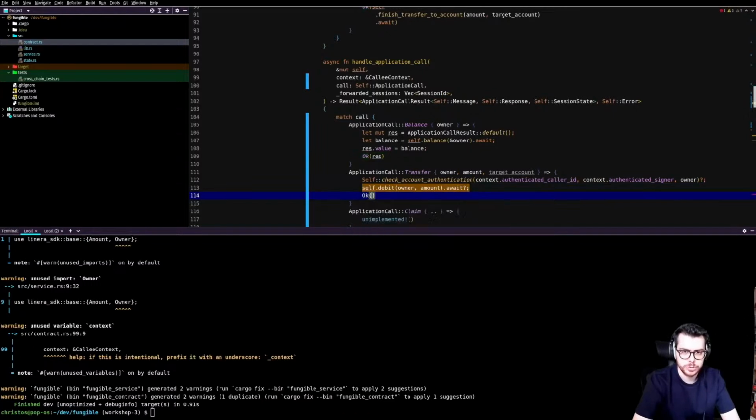And finally, we're going to do the old self.finish transfer to account, where we're going to credit a given amount to a given account, probably on a different chain. And we're going to await.